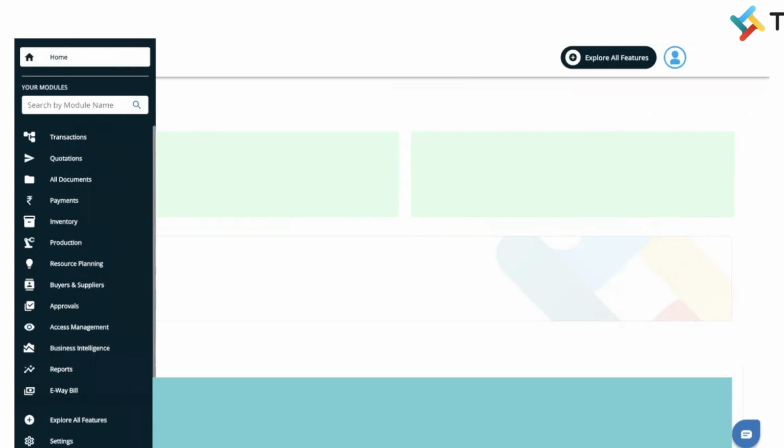Hello everyone, in this video we will guide you on how you can use our Aftership integration feature. For using the Aftership integration feature, first of all you need to have an Aftership account. So I have set up a dummy Aftership account and a TranZact profile in order to show you.